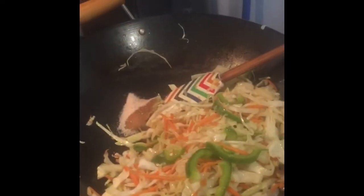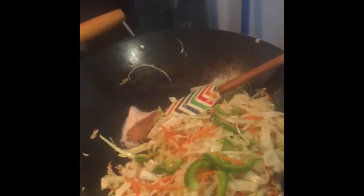Now we're going to add one teaspoon of white vinegar. Now we're going to add one teaspoon of salt — I'm using pink Himalayan but you can use regular. Next, we're going to add in some black pepper — add as much as you like. And now we're just going to mix. You're going to mix it slowly around the edges of the pan and gradually mix everything together until you have a homogeneous mixture.